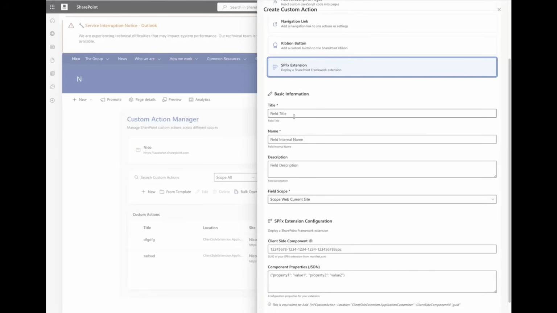So if we try this, let's say we take an SPFx extension. Let's say we call it collab footer number 2, for example. And we call it collab footer here. Presentation. Let's say I want it in a site scope. Let's say I'll take this component ID here, and then we can do these properties. This component ID, when you do an SPFx extension, for example, it needs to match the Webpart ID. And here you can see, hey, if you were to run this on PowerShell, it would look like this.